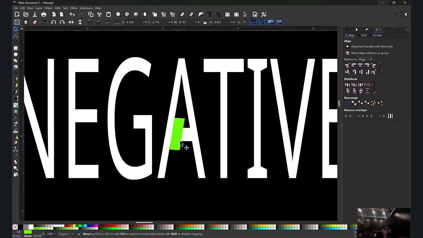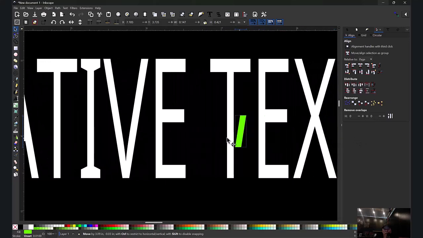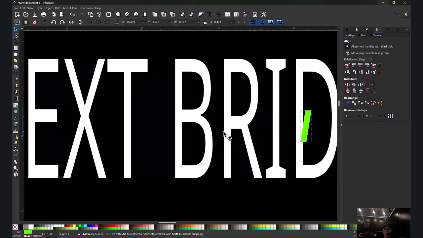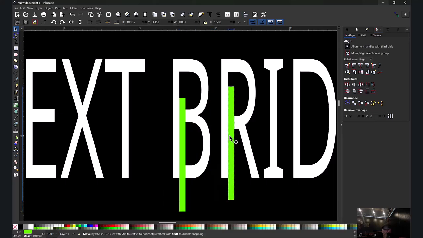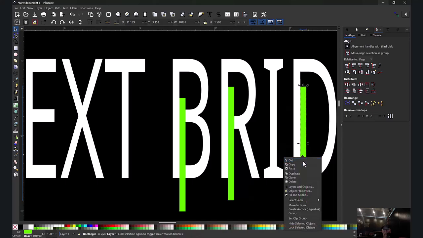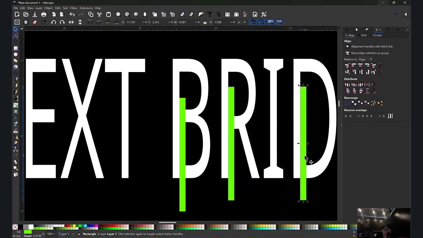We're going to duplicate that so that we can use it on the next letter and they are all the same size. So we're just going to go over here to the B. We're going to set this back to vertical. We're going to put that where it looks nice. We're just going to pull it down and we're going to right click, duplicate, pull it over to the R. Right click, duplicate, pull it over to the D. And we're just going to do this to all of the letters that need bridged.